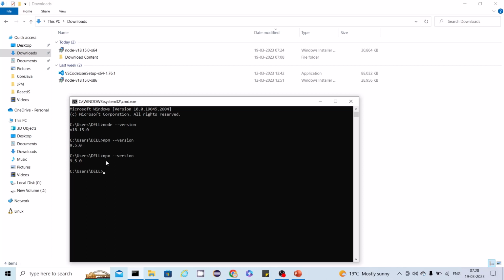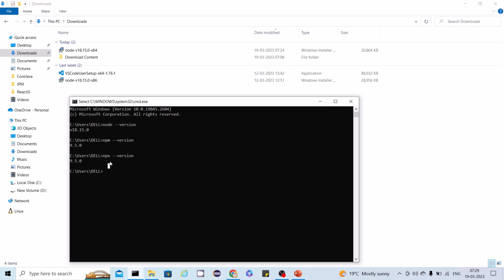We can see here that npm and npx both are pointing to the same version, because npx is built on top of npm. These are the three commands you have to execute to verify the installed versions. That means Node.js is installed successfully and all these sub-tools, node, npm, and npx, are also installed properly, so your Node.js is ready.